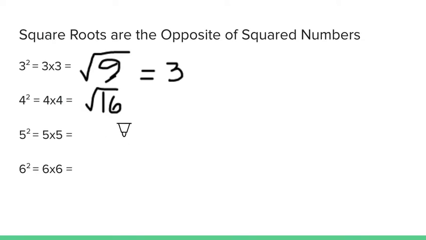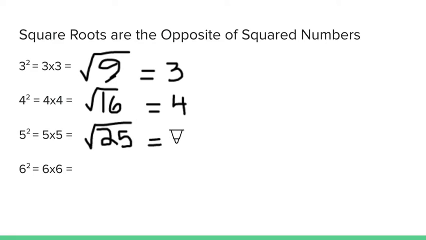Well, they're asking you what number times itself gives us 16. If we look back to how we got to 16, it was 4 times itself, or 4 times 4. So the square root of 16 is in fact 4. Next, we have 5 times 5, or 5 squared. That's 25. So basically, when we put that square root symbol around it, we are asking, what is the square root of 25? What number times itself gives us 25? I've already had all the answers kind of laid out here for you guys.